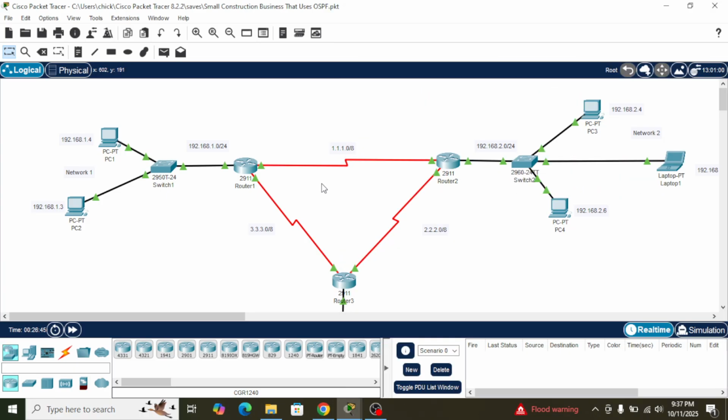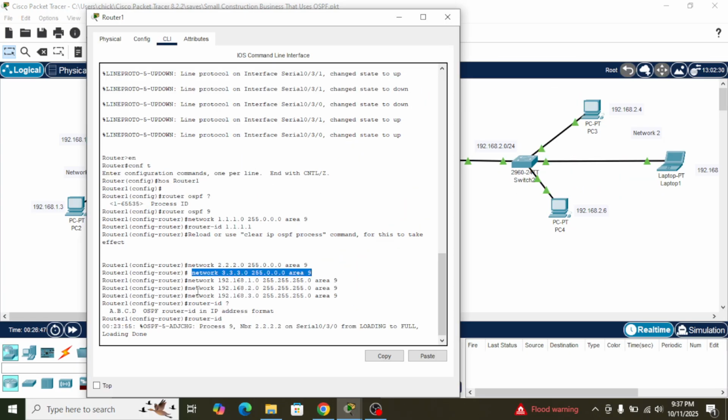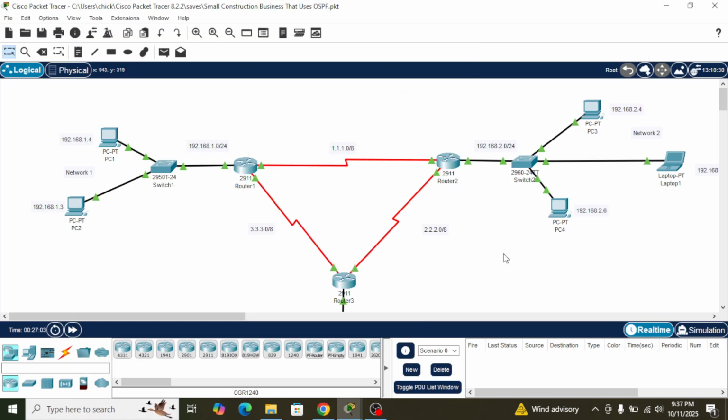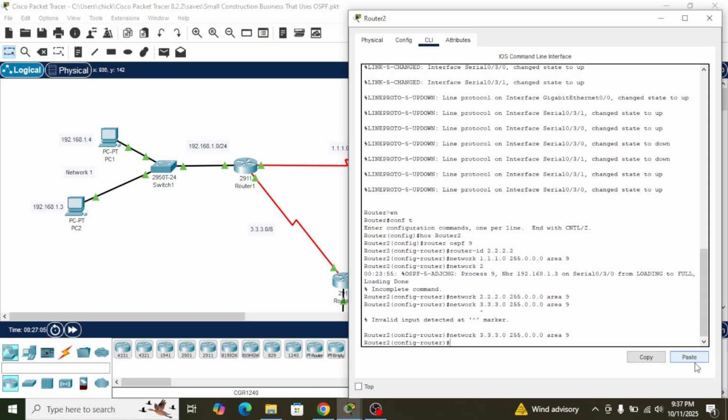Yep, got it. It was obviously because of this little gap that I had in the terminal of this router here.